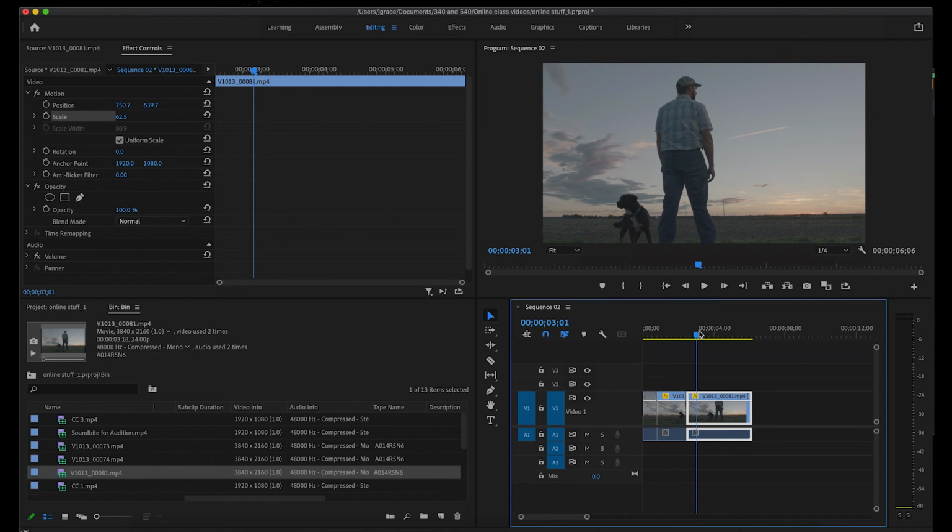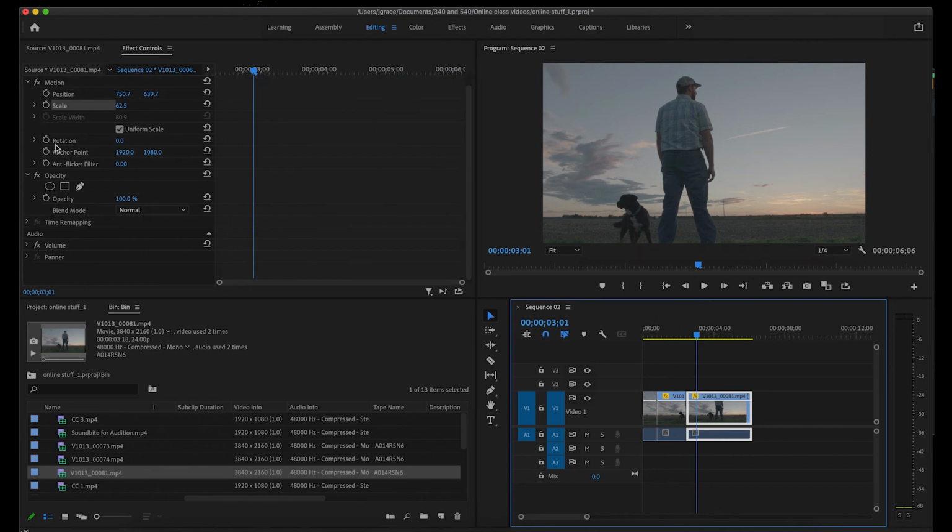Also, I always like to show my students all the ridiculous things you can do with these keyframes. There's also that LinkedIn Learning tutorial and other videos that I'll have you watch. But anything with a stopwatch means you can keyframe that effect. There are endless options, but a fun one's always rotation. Let's pretend we're in the 70s.